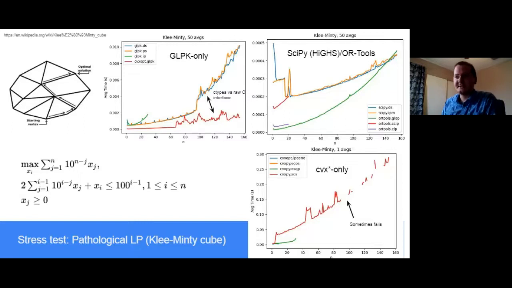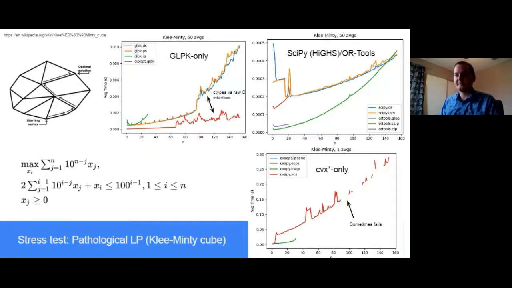So some observations: simplex solvers appear to be more robust than interior point algorithms. This is something that lots of people have observed before, but this is just confirming that for our Python interfaces. Higher order algorithms take much longer to run and fail much more often on these pathological simple LP problems. So that's interesting. I will also note that unlike previous plots, this is measuring solver time only, not model construction.